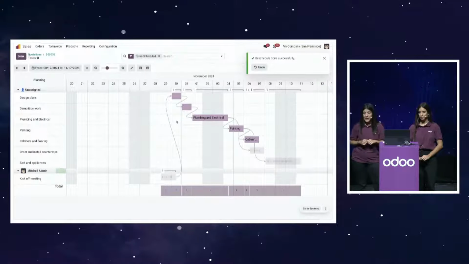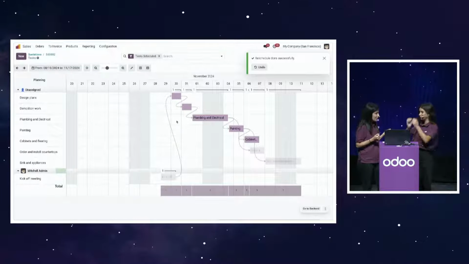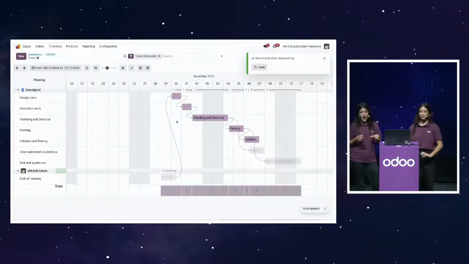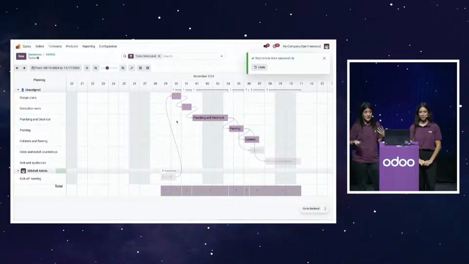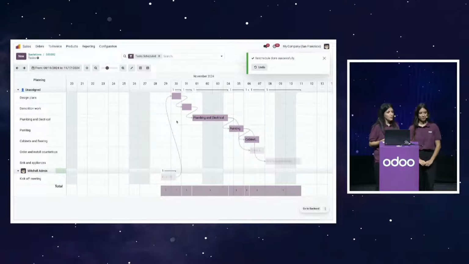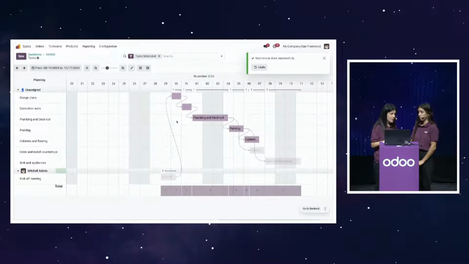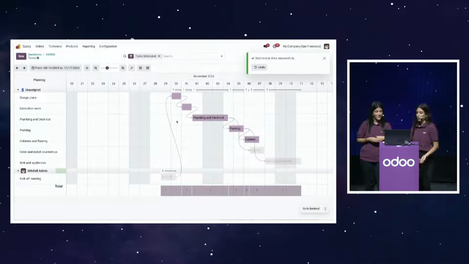And speaking of assignation, at Groundbreaking Design, our company for today, most of the architects are usually assigned to the different tasks based on their skills. Barbara, can we do something to avoid having to leave this view and to go to the employee's profile to check their skills? Of course.